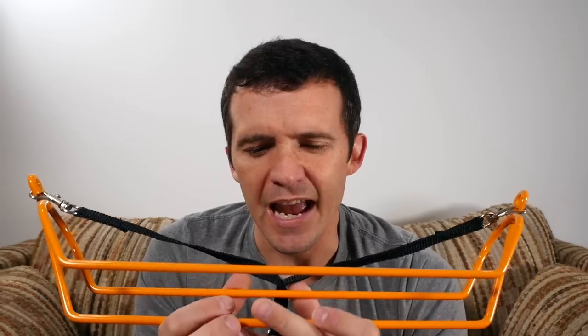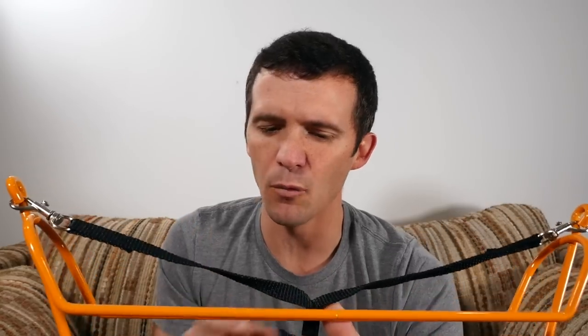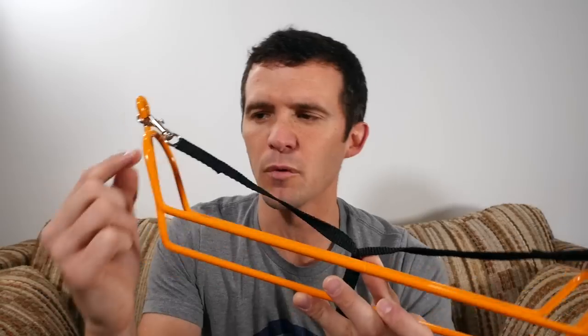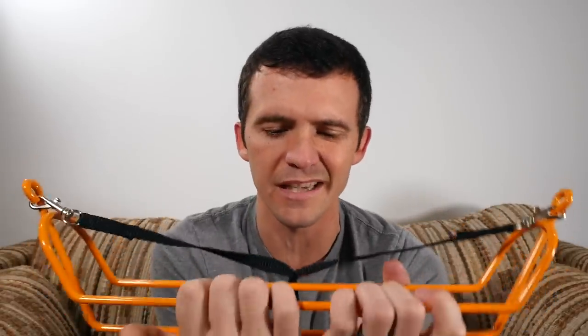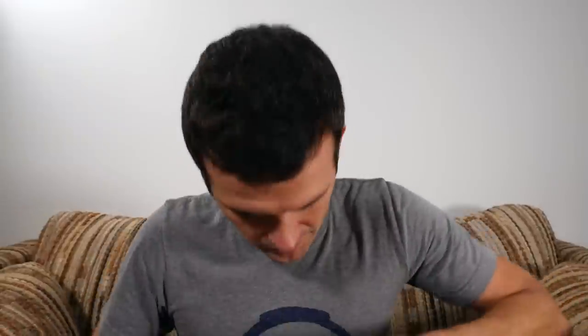Another reservation that I have is right here in the center of the cage is where the weld is. That's strange to me. I don't know a lot about welding, but you'd think you'd want to put that joint where it attaches to the basket so you could weld that a little bit more effectively, make it a little bit more rigid and sturdy, because if that got caught on something once again, that could be another vulnerable spot that it might break.